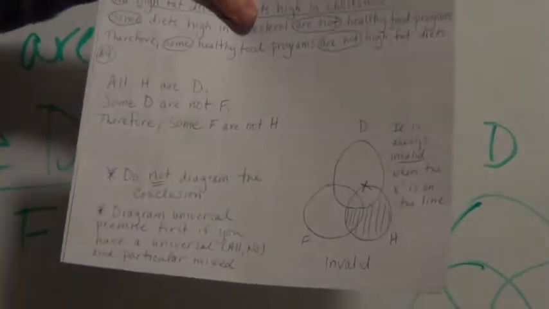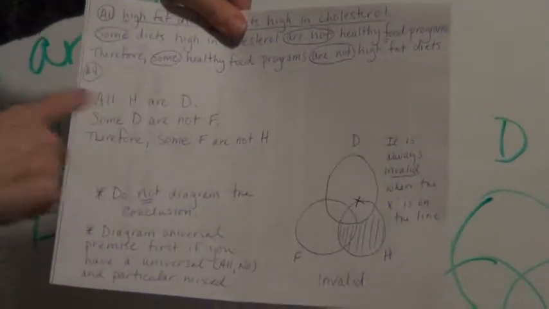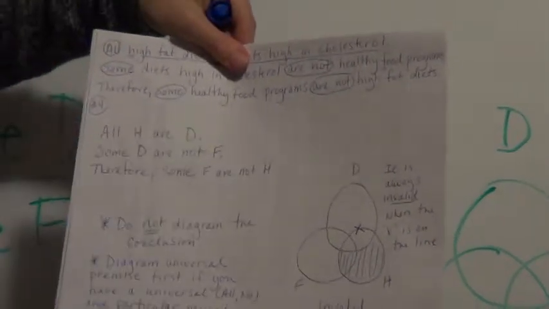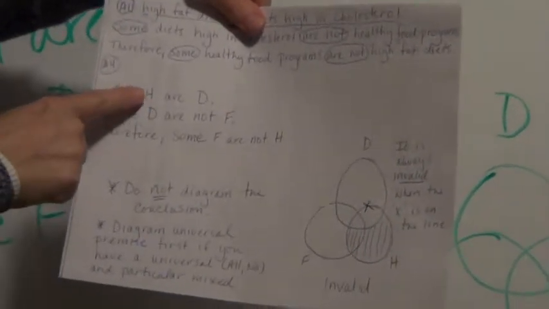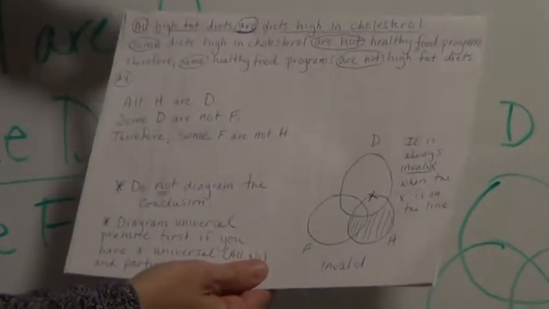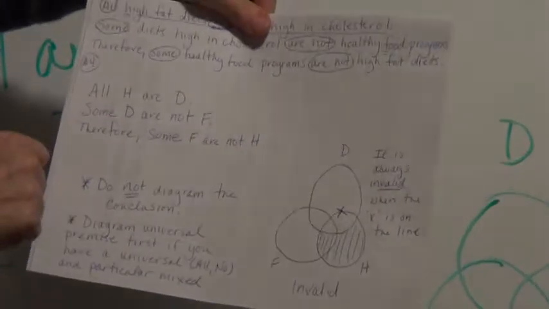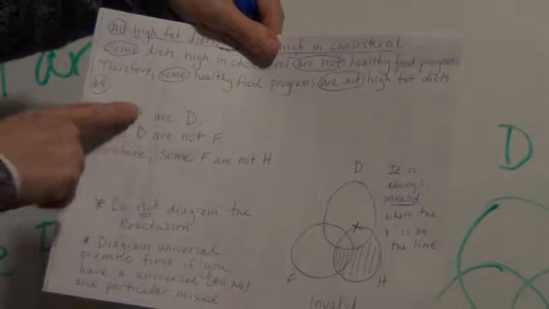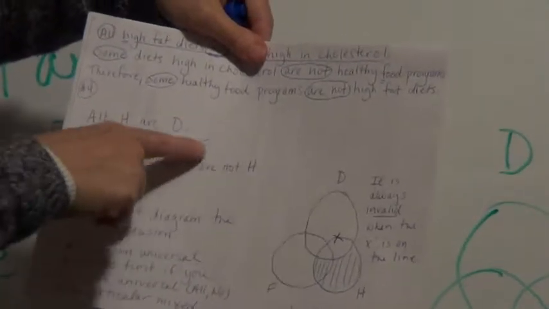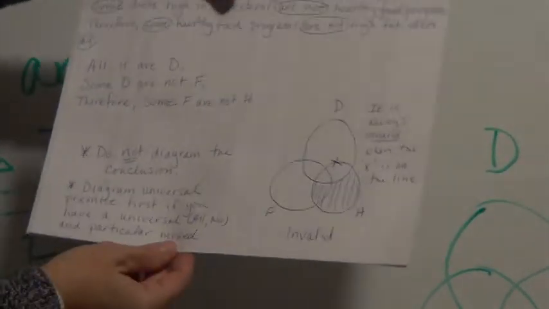I just wanted to put a couple things up here, and you could pause it on the frame if you want to take a look at what is up here. So a couple things. It doesn't really matter what capital letters you use as long as you're consistent. So if you used H for high-fat diets, then you have to have H wherever you have high-fat diets, and the same for the other letters. You should only have 3 capital letters, and you'll use each of them exactly 2 times, okay?